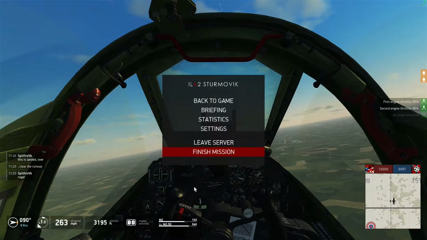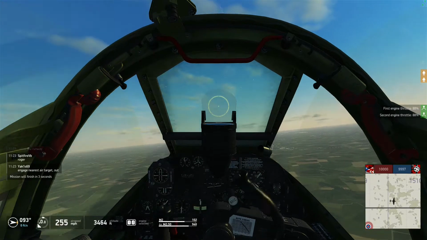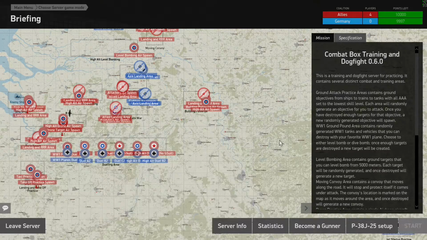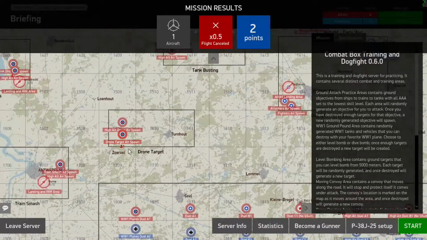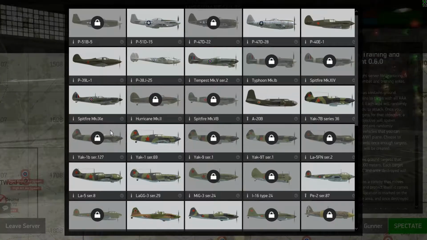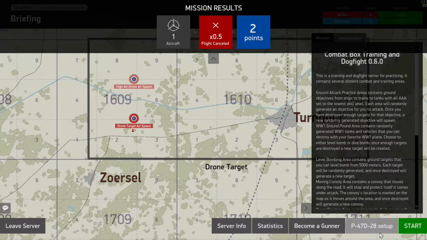So I'm going to hit escape and finish this mission. This will kill the aircraft in 5 seconds, and then I'll do a quick demonstration in an aircraft you can get with the DLC Bodenplatte. So I'll do a drone target air spawn. Now with Bodenplatte, you can also fly the P-47 D28 for the Allies. So that's the aircraft I originally got it for in this game.